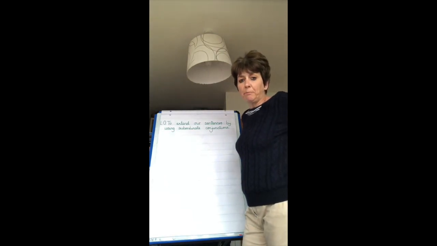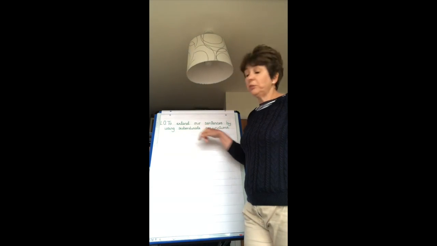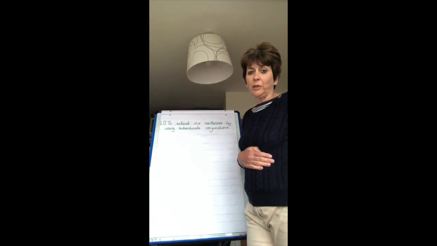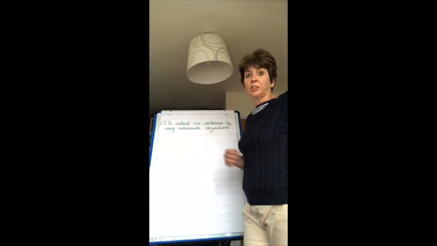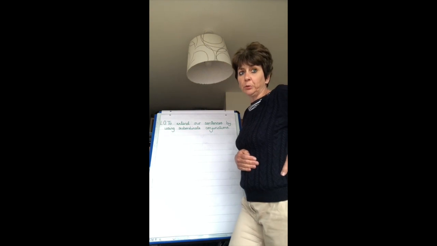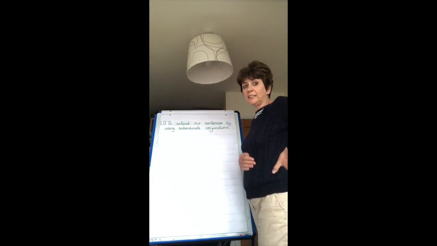Now, can you remember what a conjunction is? That's right, it's a word or words which join together two parts or two clauses of a sentence. And we use this to make our writing more interesting and more exciting for the reader to read. Now, a subordinate conjunction is used before a subordinate clause, and that's a clause or a part of a sentence which doesn't make sense by itself.